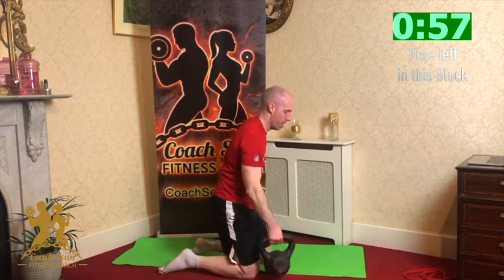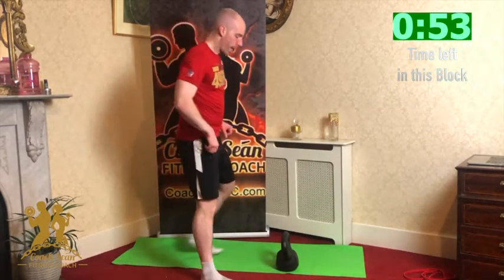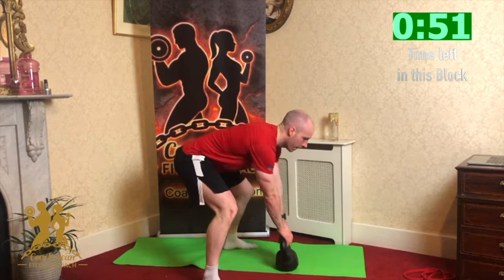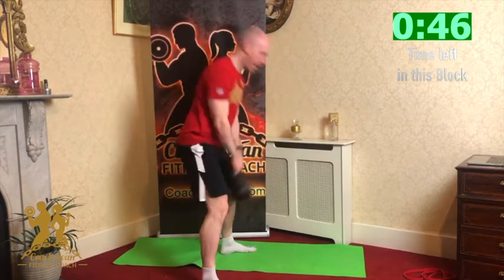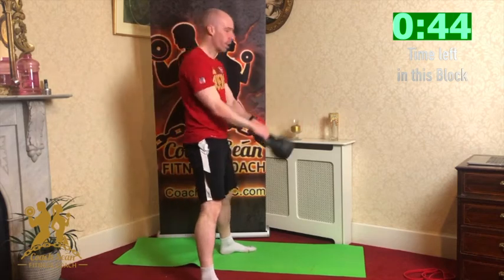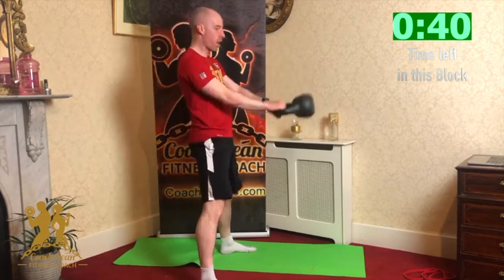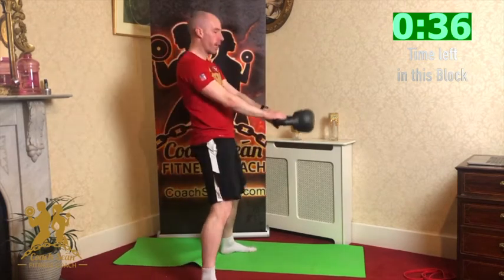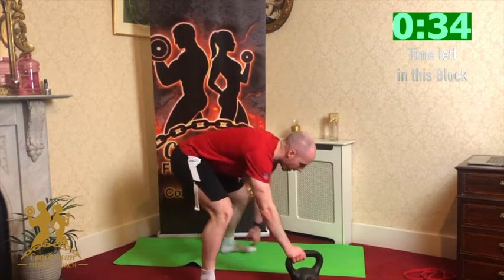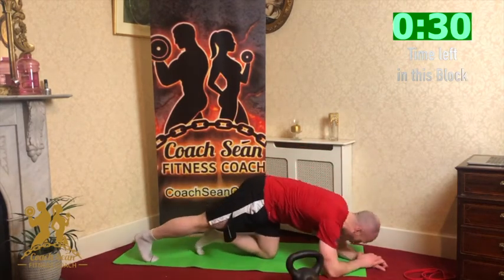Okay, last one. Kettlebell swings. Going for 10. 3, 2, 1, let's go. 10. 9, 8, 7, 6, 5, 4, 3, 2, 1. And then last one, plank. 30 seconds or finish. 3, 2, 1.